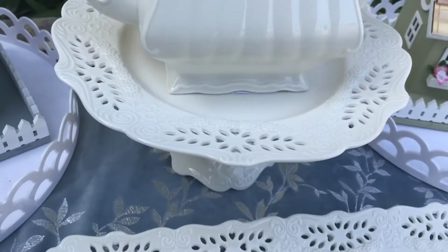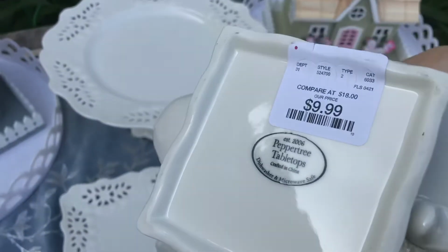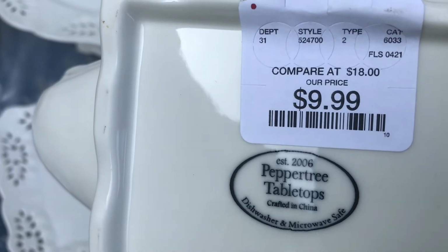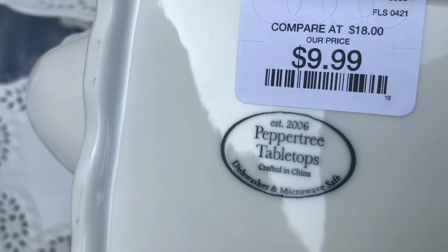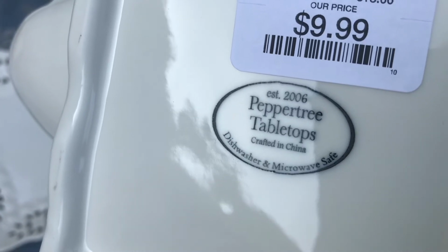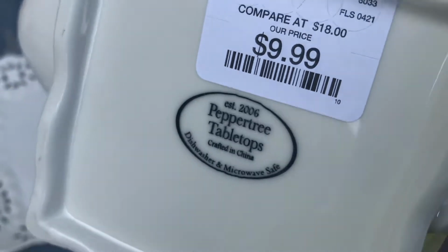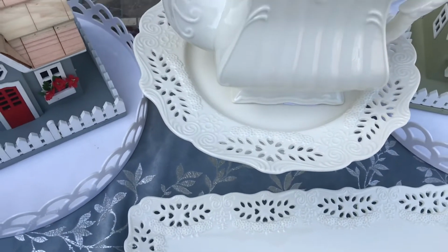Going to take the lid off because I don't want to take a chance of breaking it. And I don't think you could buy it much cheaper at a secondhand store. $9.99. And this company was established in 206. It says this is Pepper Tree Table Toppers. Only bad thing, made in China. It says it's dishwasher safe and microwave safe. So that was not a bad price.